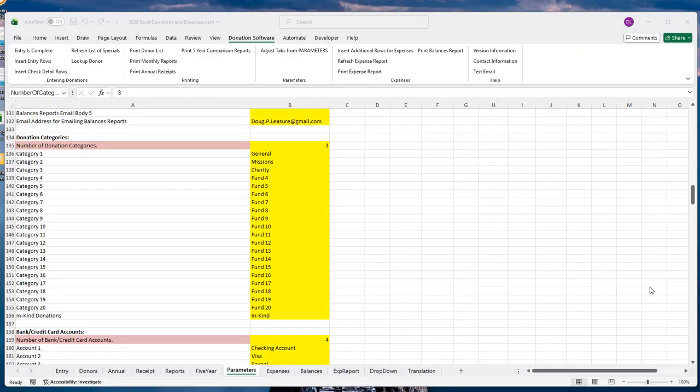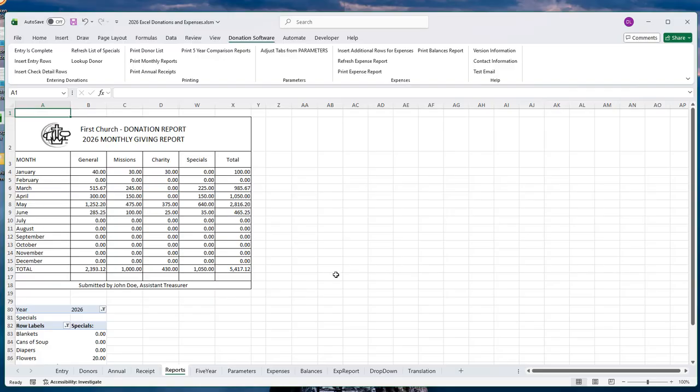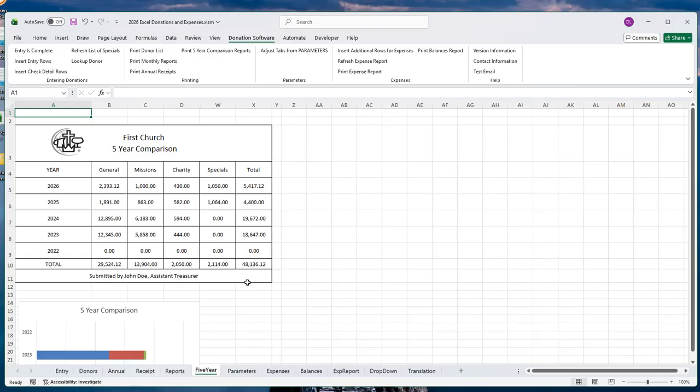Also, it quickly and easily keeps your leadership informed. So we have these reports that we can give to the leadership. We do this monthly at our church, and it shows the leadership how the donations are coming in by month, as well as our year-to-date totals. And we can track the giving over time. As you continue to use this software over multiple years, then we will build a 5-year comparison, looking back over the past 5 years, to report how we've seen the growth patterns and to celebrate how God is providing for our organization.